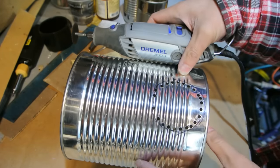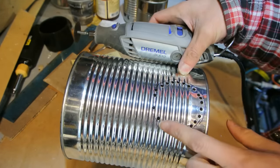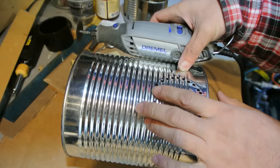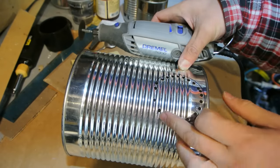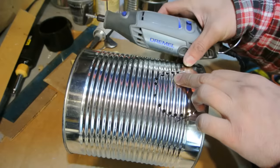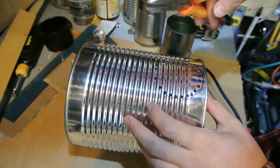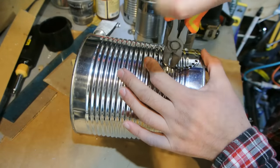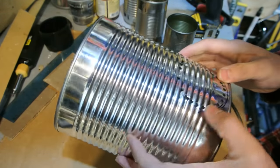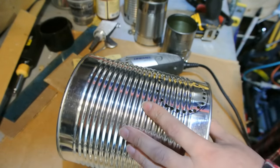So I got the holes drilled. Using a Dremel is going to make this a whole lot easier, but if you had to, you could just drill a little closer, maybe score it a little bit so the drill bit doesn't slide around, and then you could just cut it out with something like a pair of pliers like this, or I should say cutters, kind of like that. But using a Dremel is just so much easier, so I'm going to use one. But if you don't have one, you don't have to have it.